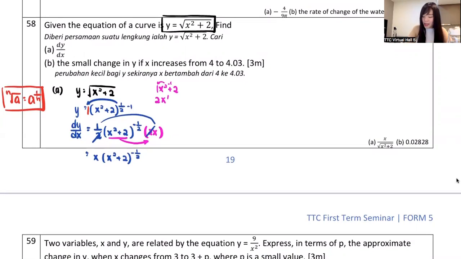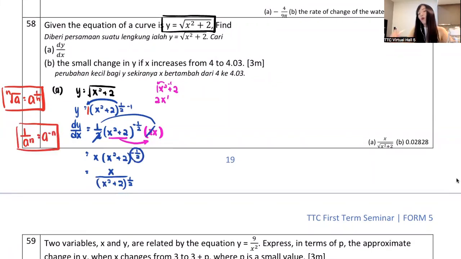Remember or not? Just now we said, how do we make the negative power disappear? Very good. We bring the bracket down. Because of this formula, whenever something is at the bottom and you bring it up, that's why I get a negative. So whenever you see a negative, it originally comes from the bottom. Just keep it back down. Then you can stop here. Of course, I didn't stop you, but I will write one more line. This is the dy/dx. So the top is x, the bottom is x squared plus 2.